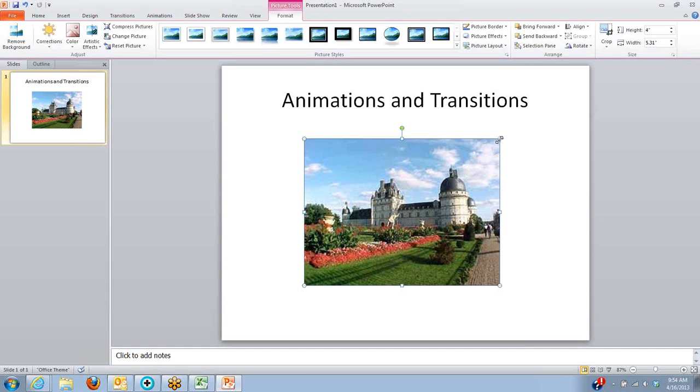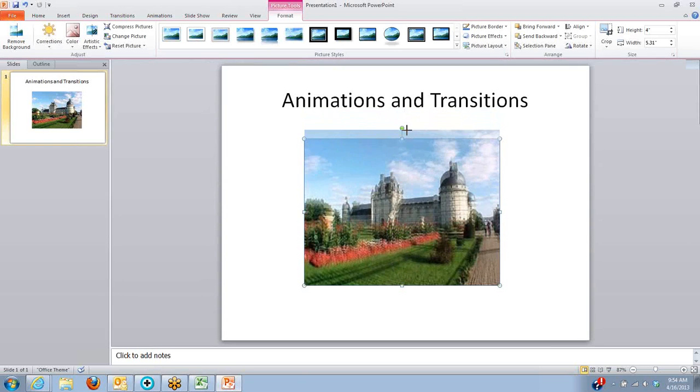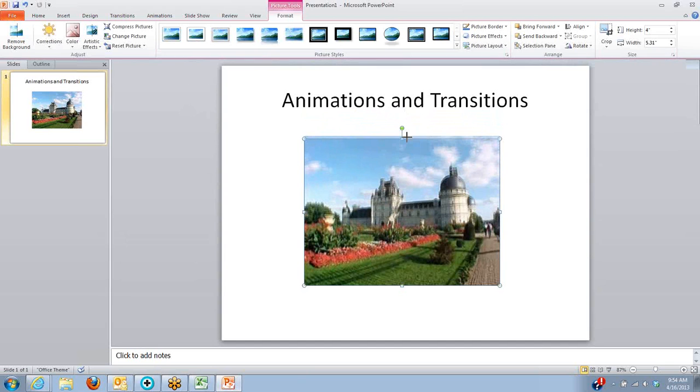These circular ones at the end, they stretch the entire picture in the direction that you're dragging it. The ones in the center make it wider or thinner. The ones at the top in the center do kind of the same thing. It brings it down, shrinks it, or can make it lengthier. It gives you those options so you can manipulate the picture how you want it based on that slide. It doesn't just give you options from the four corners.